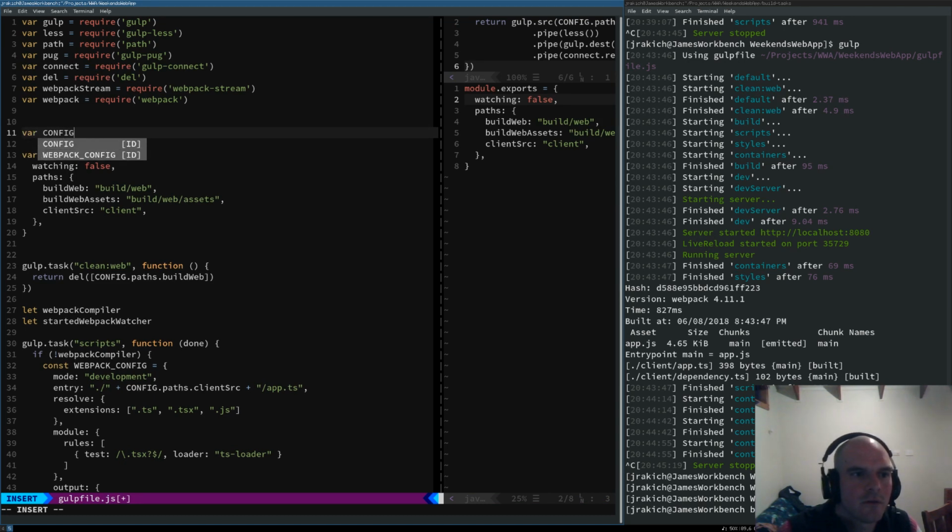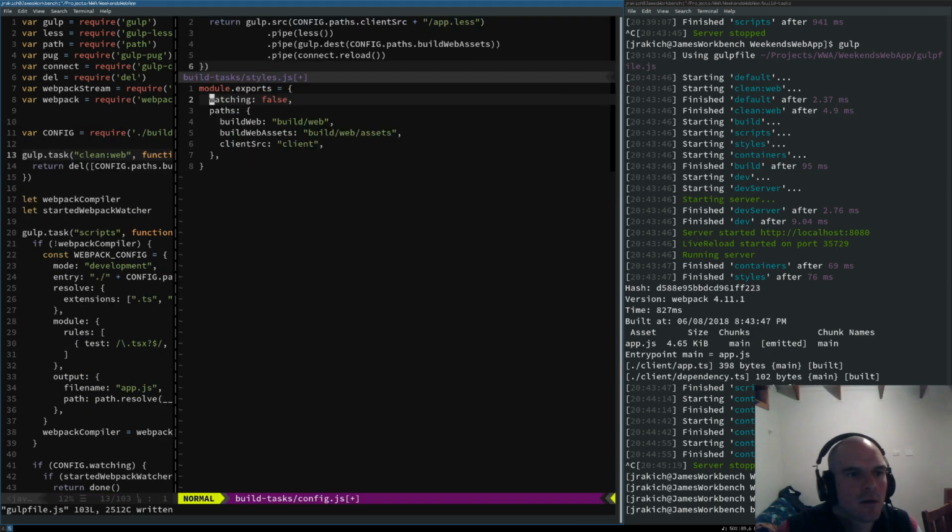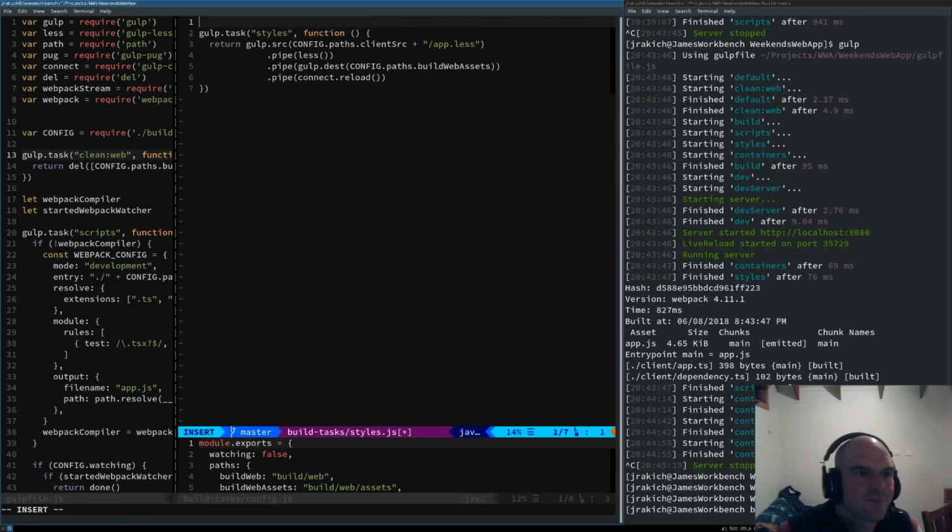So now config equals require build tasks config. So that'll get us our config now. And we also need styles to get a hold of it.